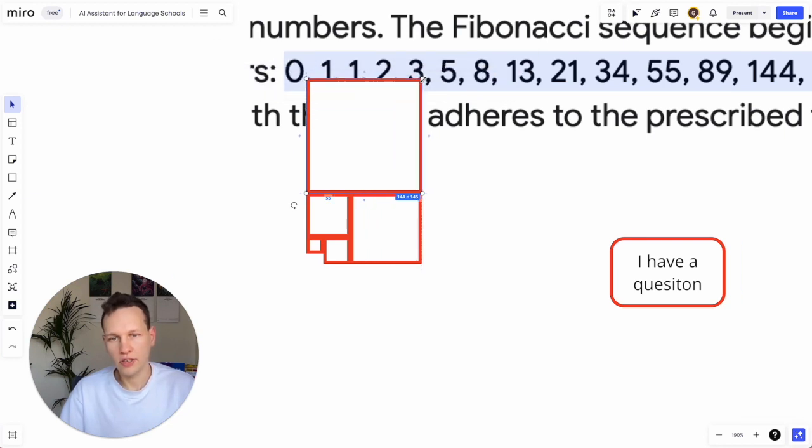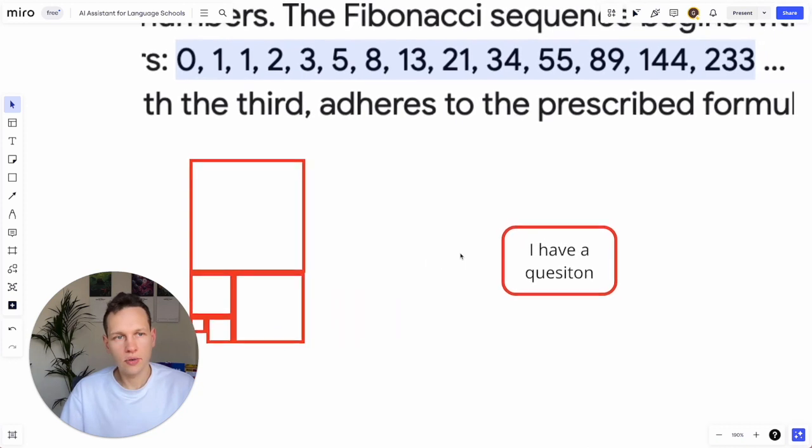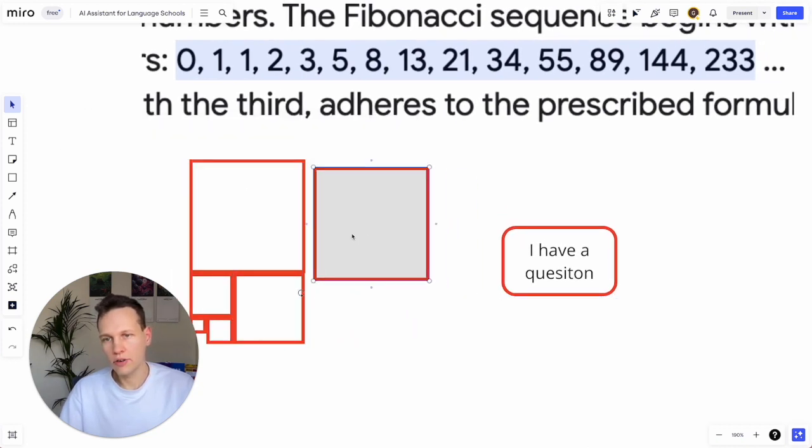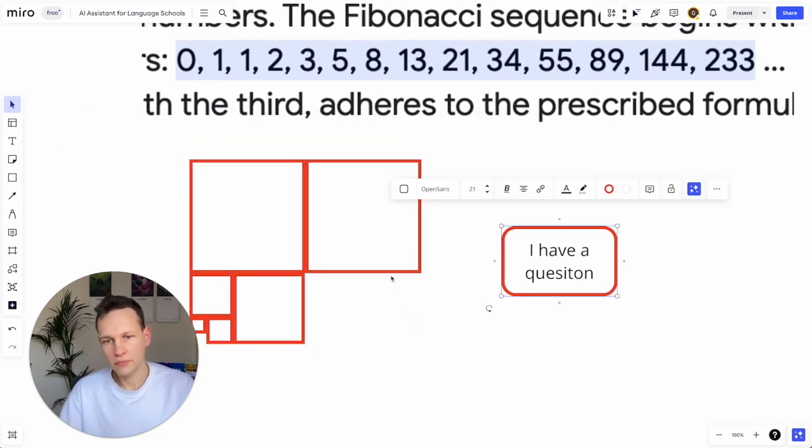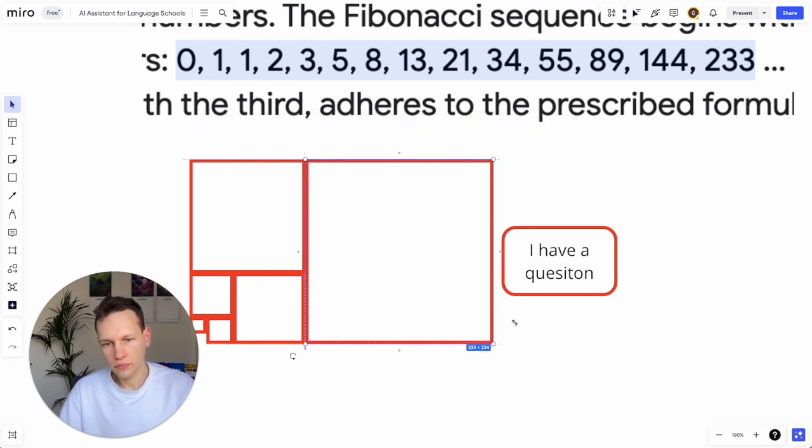Yeah, and if I press shift, it will roughly work. But if it doesn't, then I can also not press shift and make sure these numbers are correct here. That's more important. And then let's drag all of them down and do one last one, which will be 233. Again, you see, because of the rounding, it doesn't work perfectly, but I can now fix it. 233, and this should also be 233.